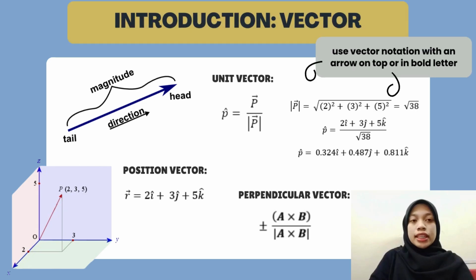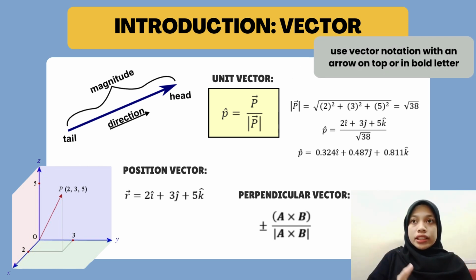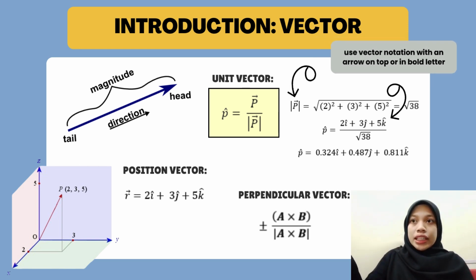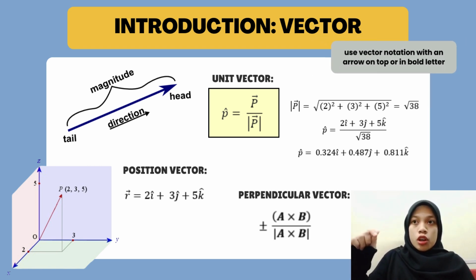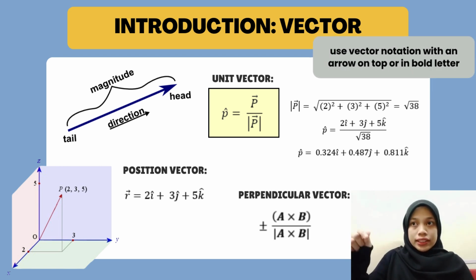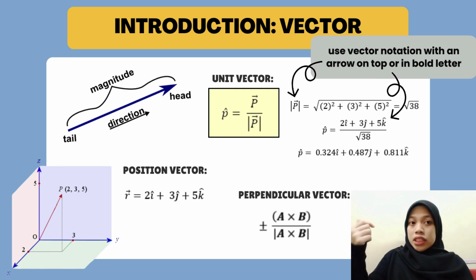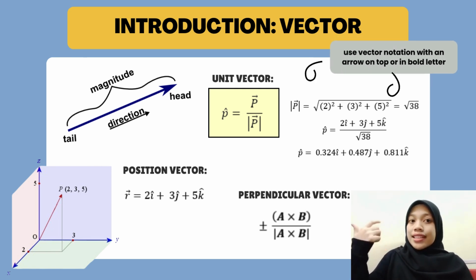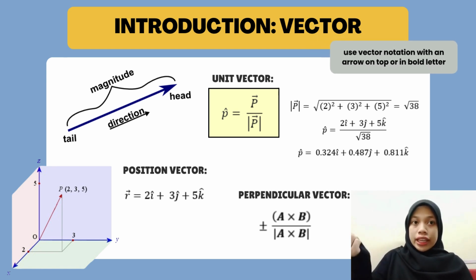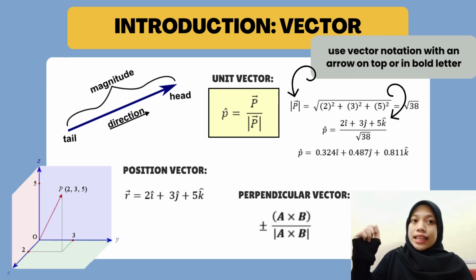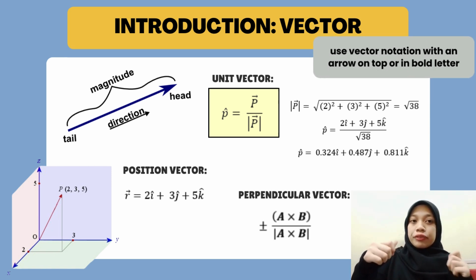examination. First and foremost, you should know that vectors have both magnitude and direction. So when you want to write it in vector form, you must use vector notation with an arrow on top or represent it in bold letters. The famous question asks you to draw the position vector, so you must know the axes x, y, and z. To draw it, first you mark the x and y coordinates, then the z coordinate, and lastly, pull an arrow from the origin to the last mark to show the direction of the vector.